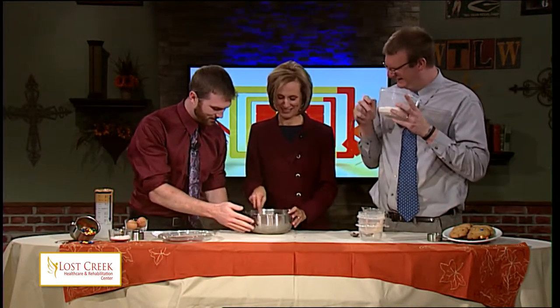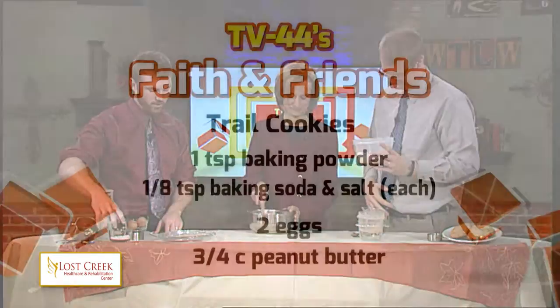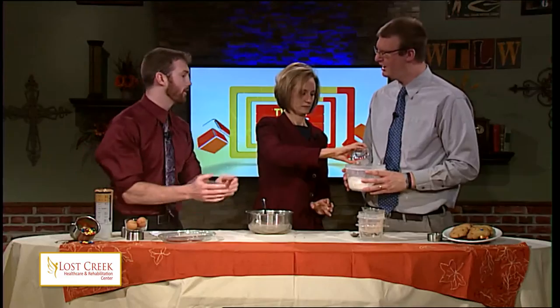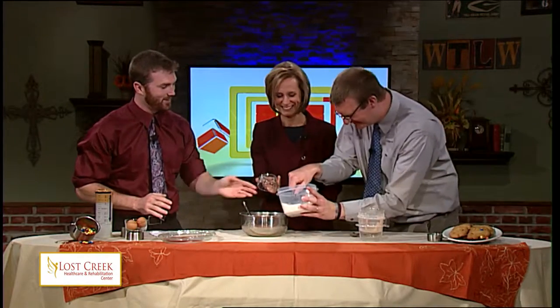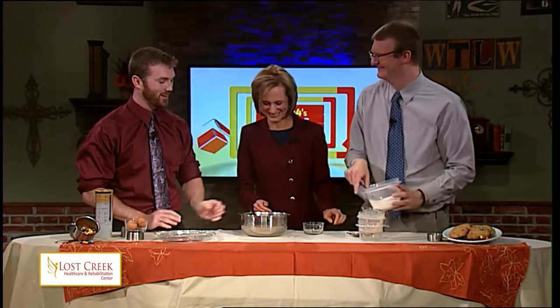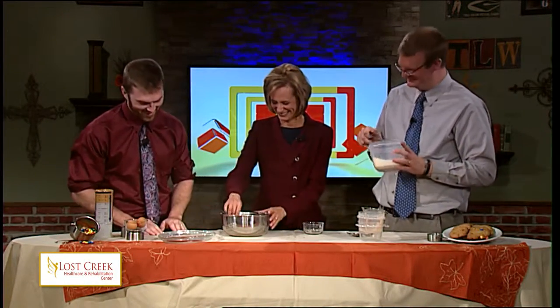How's that looking, Jennifer? We're going to move on to our next round of ingredients. That starts with a teaspoon of baking powder and an eighth teaspoon of baking soda — we've already combined those. Jennifer, would you like to put those in? Oh no — into the bowl here, not there. We can try and save it. I'll skim it right off the top, we're good. Also in there was an eighth teaspoon of salt. So that's a teaspoon of baking powder, eighth teaspoon of baking soda, and eighth teaspoon of salt.